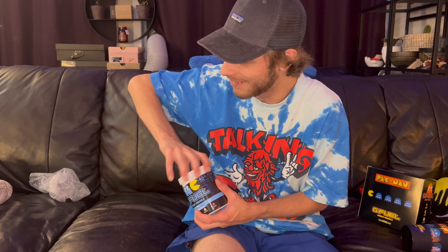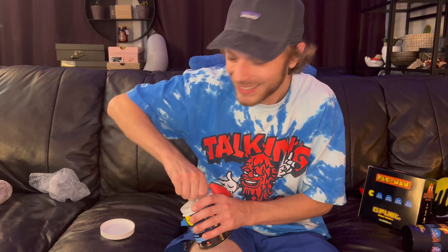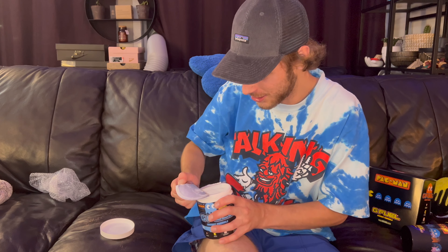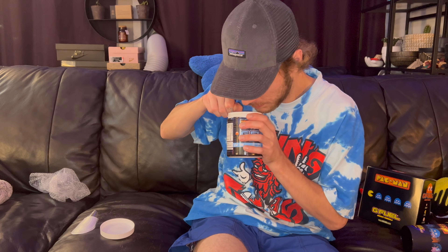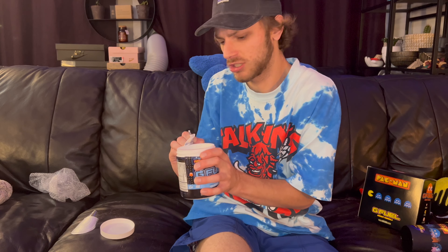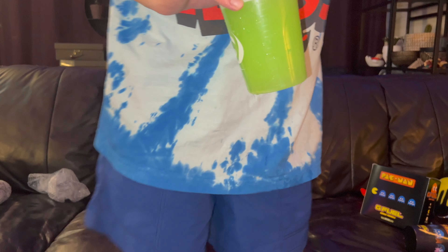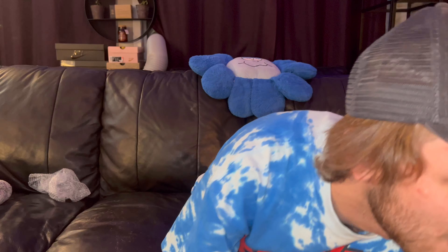This is exciting. Maya is so sleepy — she hates staying up late, she just wants to sleep all the time. Uh-oh, that just ripped open really strangely. It smells normal, just kind of tarty, just G Fuel. I gotta go fill the Matty Ice shaker too, because then I can show off the colors, because I did not expect this to be green.